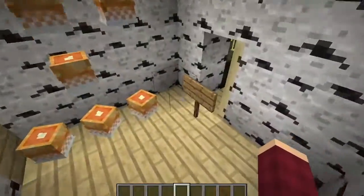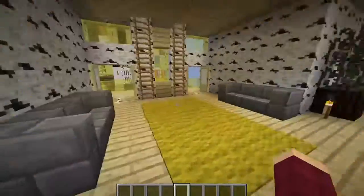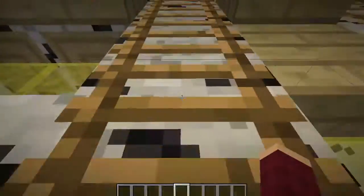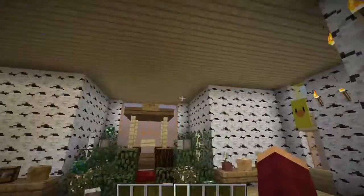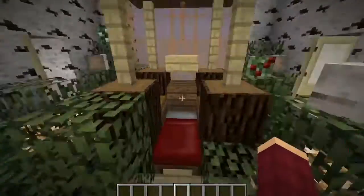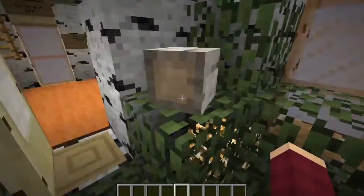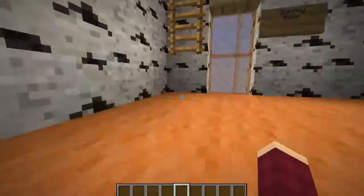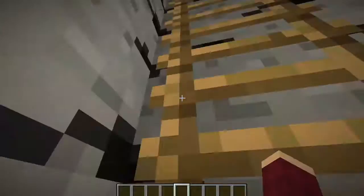So let's go back down, and I'll show you the rest of the castle. So there's a lovely yellow carpet, and you go up here, and here's a Sqaishey rug. And this is Sqaishey's bedroom, and here is her nest. It's a little bed with leaves all over the place and little birch logs. And over here is a bouncy room. So you go all the way up here.